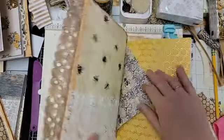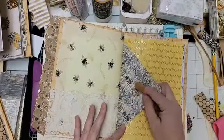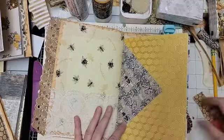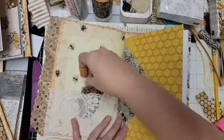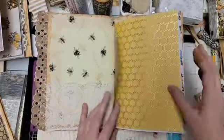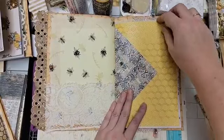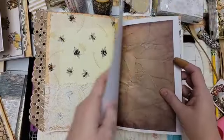So here's the inside cover of this one right here. Here's our triangle. Look, it has a queen bee on there. And it does have a pocket in the front here. The glue is still a little sticky yet, so I'm going to let it go. Here's some of that. I like that black against that yellow. I don't know why. I just do.